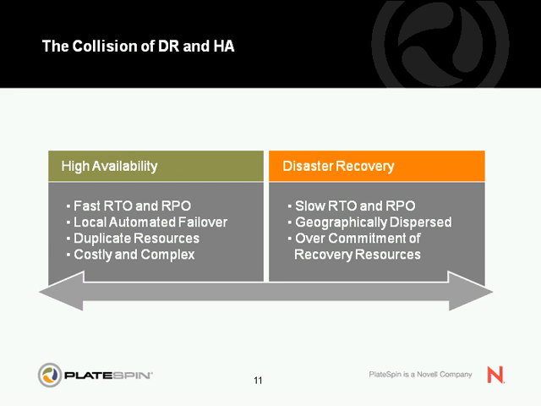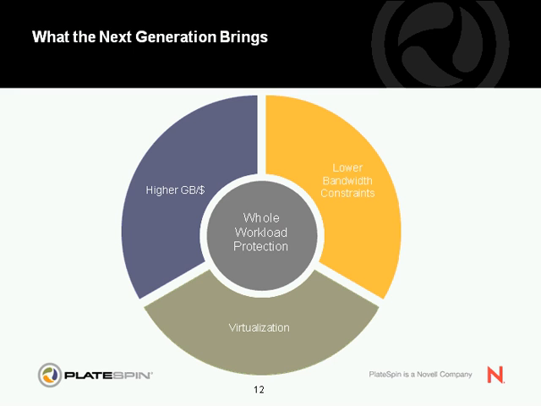So what we're starting to see, though, is this merger between both high availability and disaster recovery, where essentially if a workload is worth deploying, it's actually worth protecting. And so what people want to be able to do is easily recover all their workloads and start to get high availability-like functionality across all their workloads. But of course, many high availability solutions today are not cost effective to allow you to be able to do that. In the past, too, there were also some technical limitations which limited you from being able to protect an entire workload.